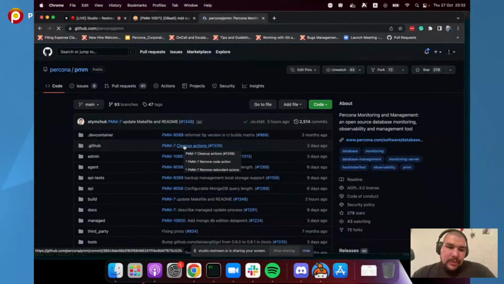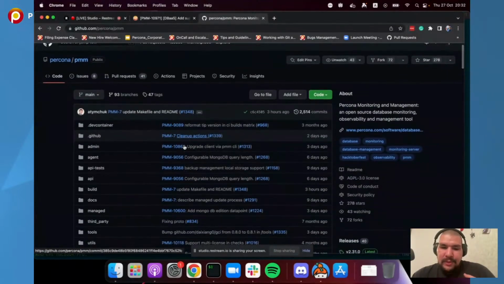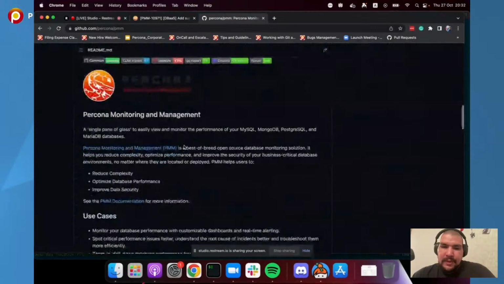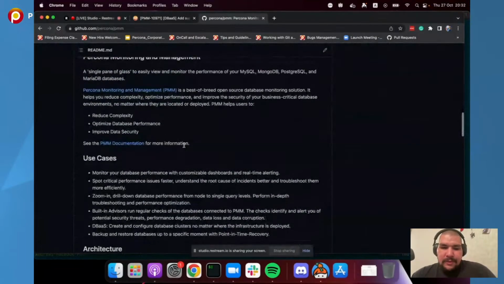Yeah, right. So we made a couple of changes, and we moved almost everything related to the PMM project, Percona Monitoring and Management, to the github.com/percona/PMM repository. Once you open this page, you can find on the README an explanation of what PMM is and how you can use it.